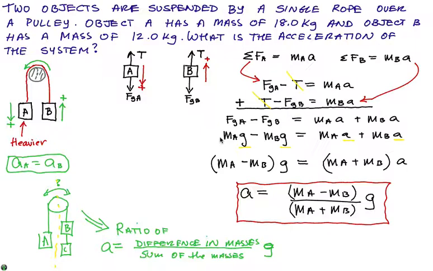So for now, for homework, what I'd like you to do is solve the problem using that method. And then after a while, when you gain enough practice, you may be able to just scooch straight into this idea where you can come up with the acceleration based on your understanding of this device, which is called an Atwood's machine.